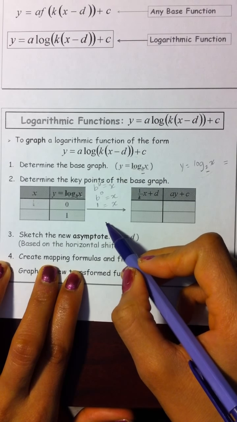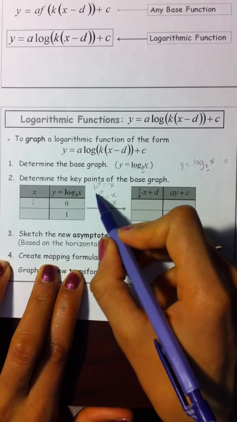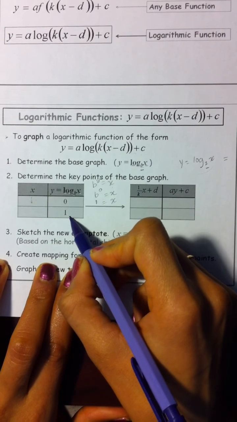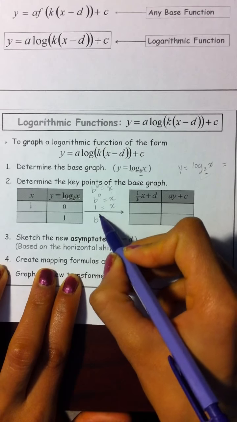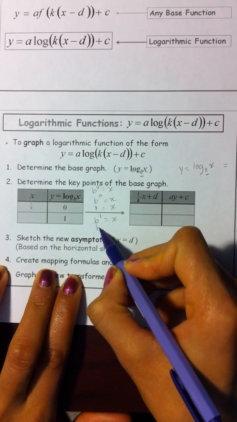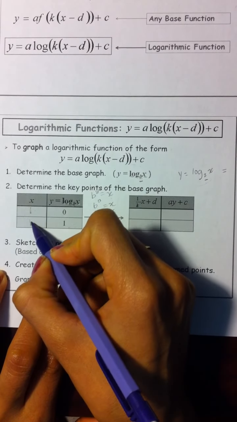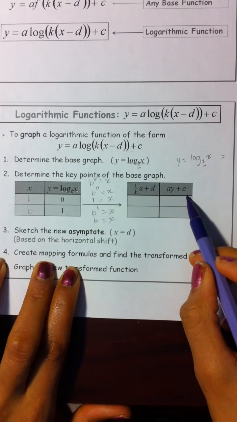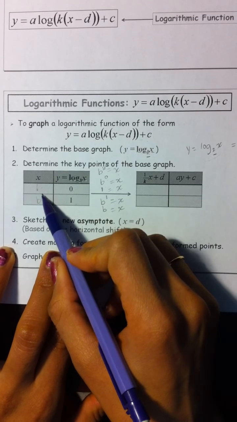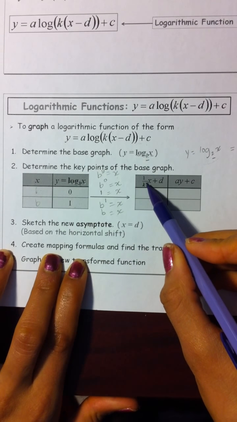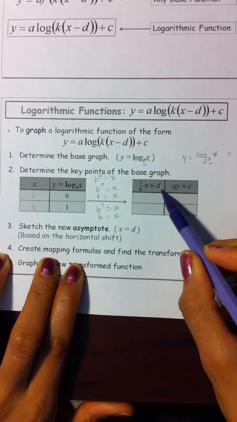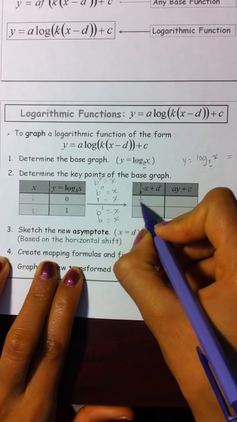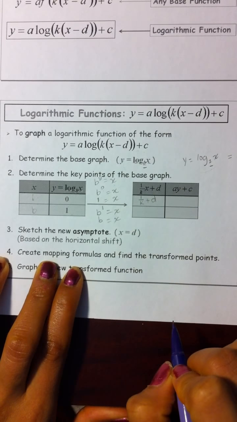Now, carrying that on with our second point, as we all know, b to the power of y is equal to x, and the y value here is equal to 1. So b to the power of 1 equals x, which is equal to b in that case. So it'll be b. Now, transforming that and applying our horizontal as well as our vertical transformations, if x is equal to 1 and we're applying the transformations of our horizontal stretch or compression as well as our horizontal shift, our point is now going to be 1 over k plus d.